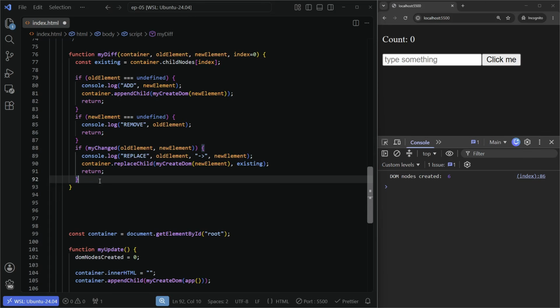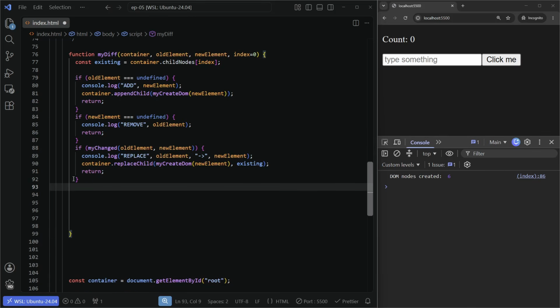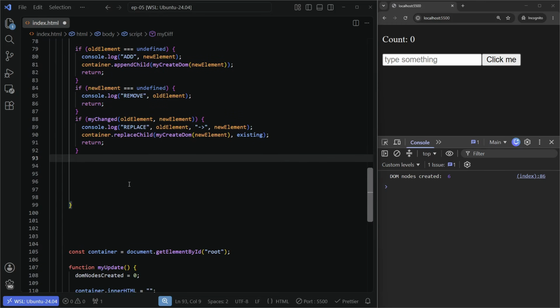And this is the whole point of this function. This is the difficultness. All right, you get what I meant.